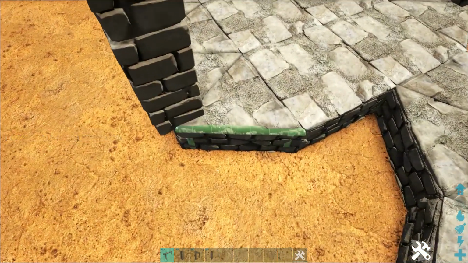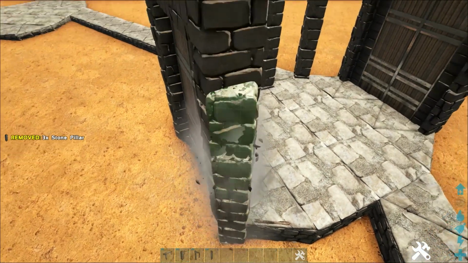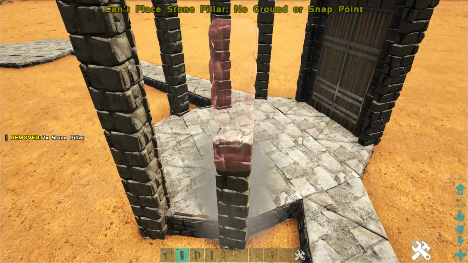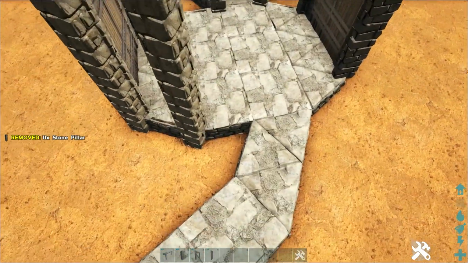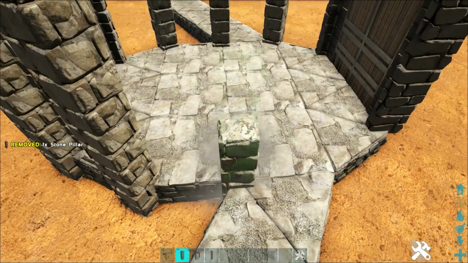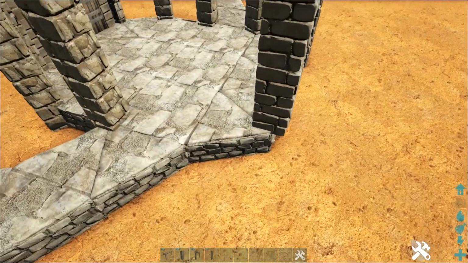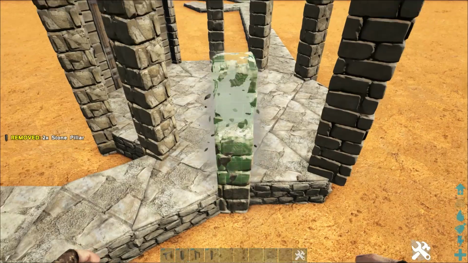Right here, we'll place another fence foundation. And again, on the front, we're gonna place 5 high stone pillars. And on the other side, we're gonna place 6 high stone pillars. Then we'll place another one right here, and in this corner, we're gonna go ahead and again add 5 high stone pillars. And then finally, we'll place another one on this triangle right here. And on each side of that, we're again gonna snap 7 high stone pillars.